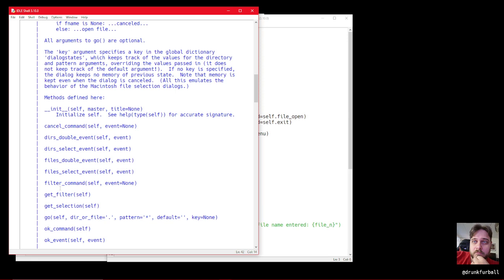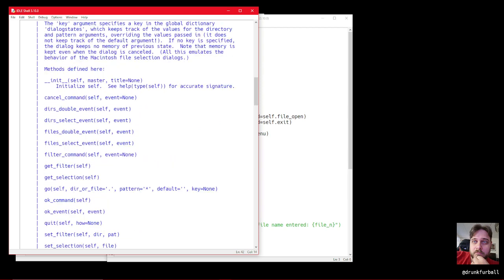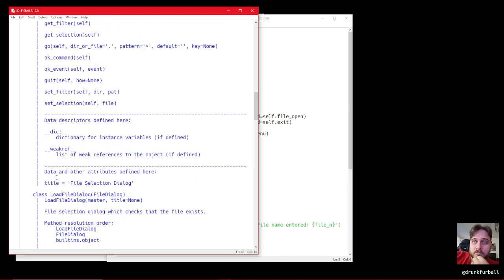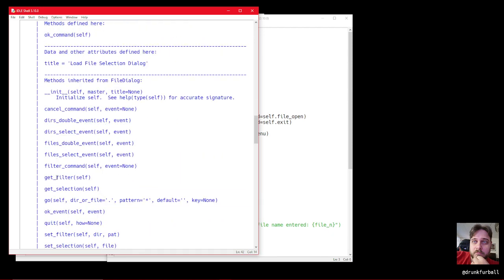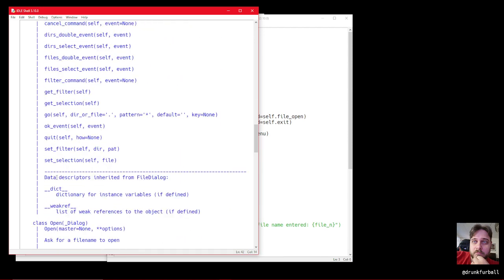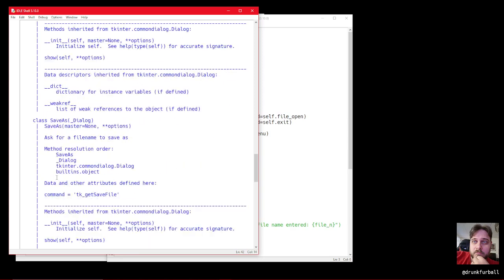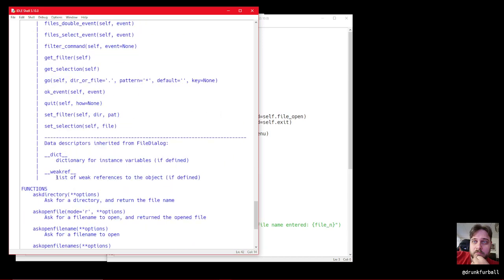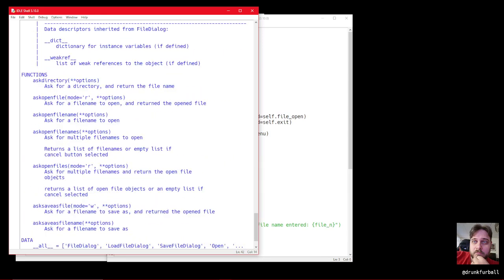It's there for your benefit. There's quite a few options here. Trying to find the... Here we go.